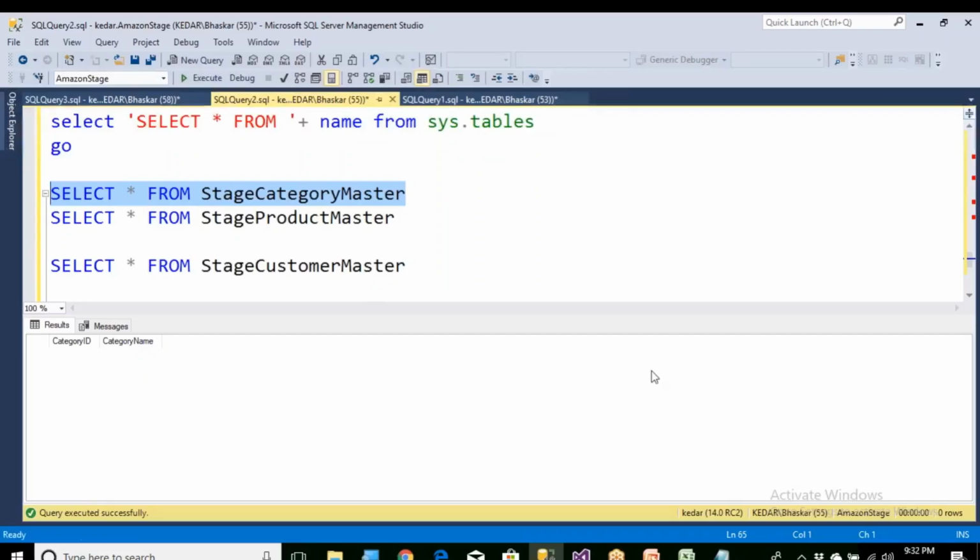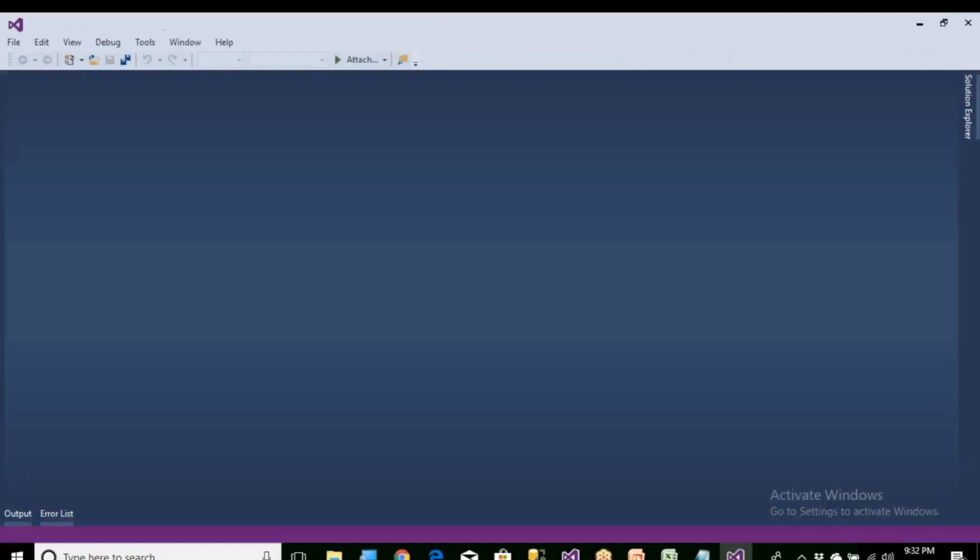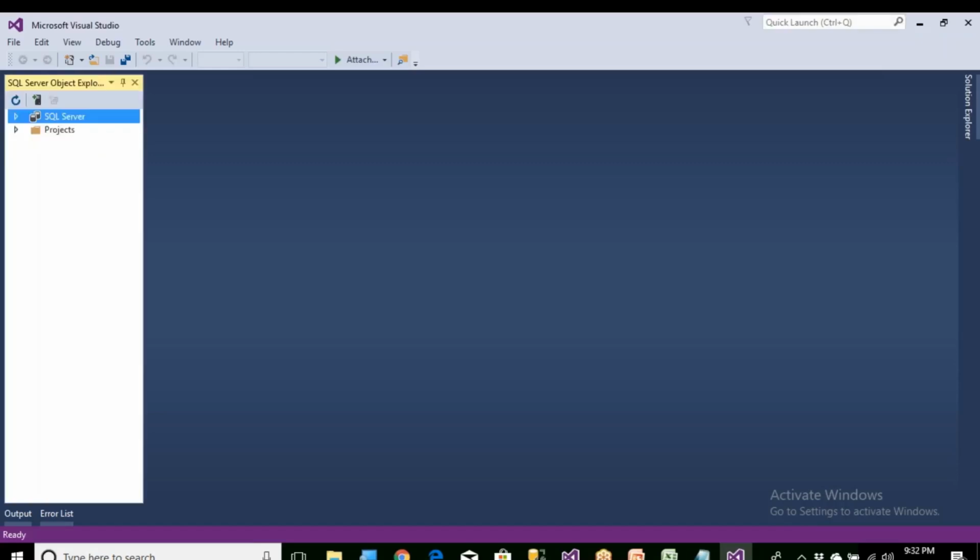Now what do we have to do? You have to open a new SSIS project. So how are people going to dump the data to the stage? From the stage, they have to dump the data to the data warehouse. One of the important interview questions: can you explain how you load the data to the data warehouse? How do you load the data to the dimension tables and fact tables? That is one of the important questions people are going to ask.